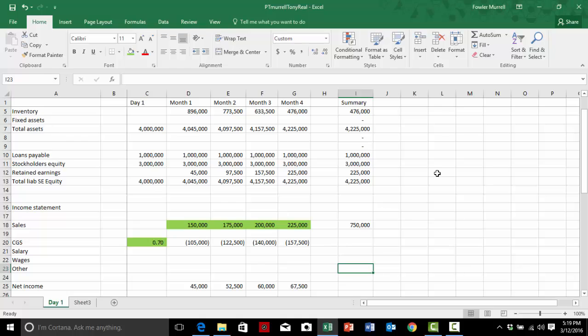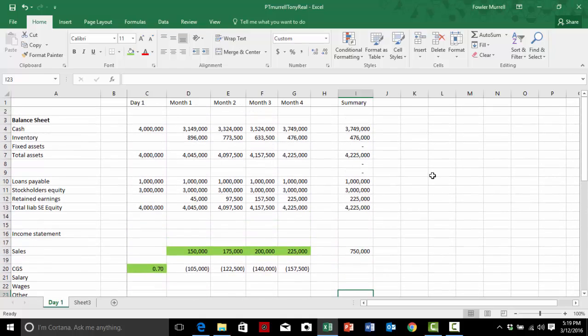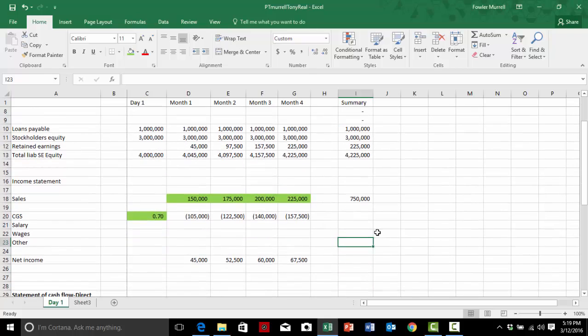So how do we know we're okay? Because we sold 750,000 pairs of, or $750,000 worth of shoes. We know that this is the right amount. And now we can just drag this down. Okay, so this is our summary of our income statement.